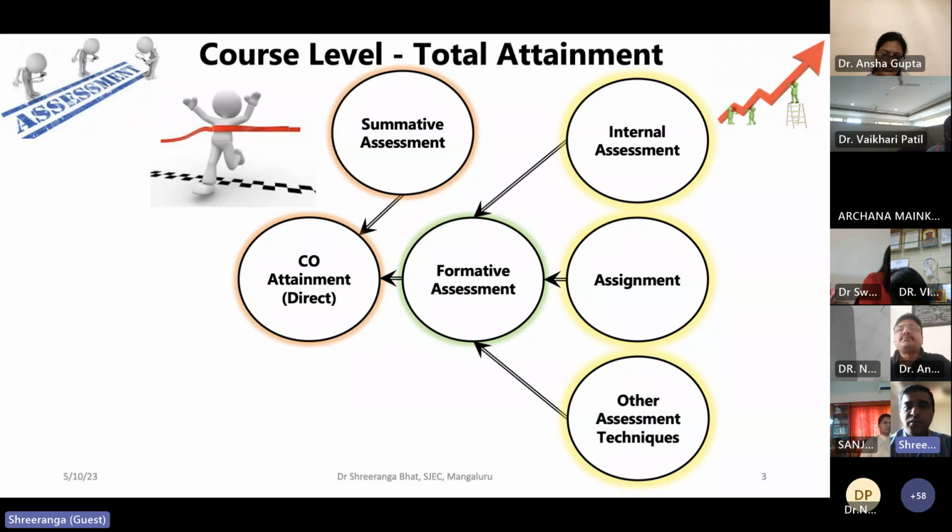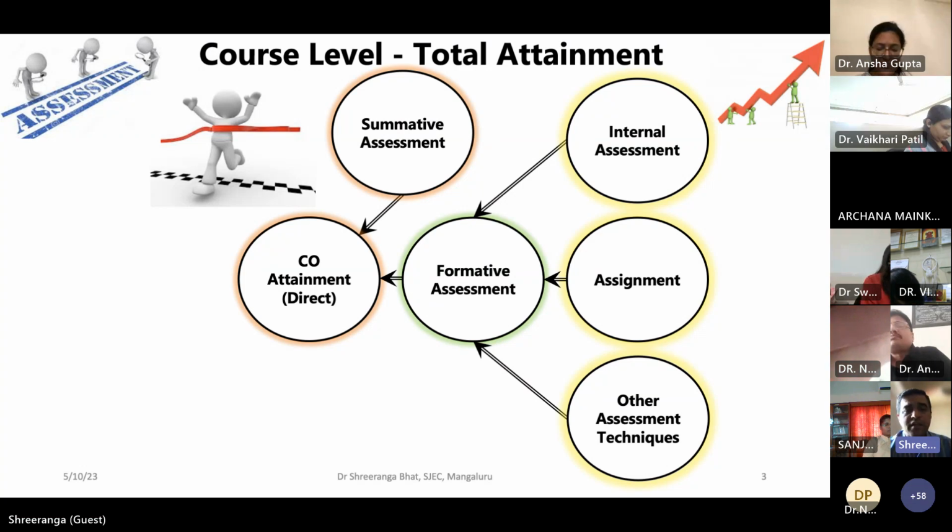However, if your university or the autonomous institution examination section is going to give the marks, then it will be more specific. The attainment calculations are more specific, and it is having greater meaning than the other one. So when as formative assessment, which is that is internal evaluation, and the summative assessment, the final examination evaluation, are going to come together, then we are going to say that direct attainment. Now please note that here we are not using any survey or opinion over here. That's why we are going to say that is direct attainment.